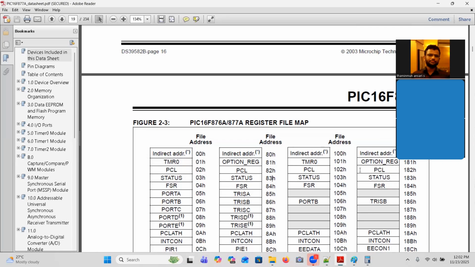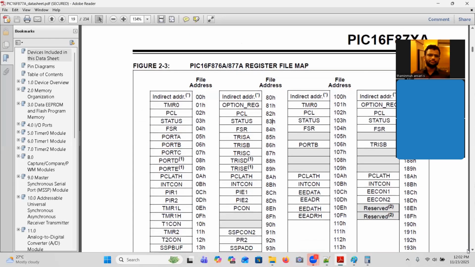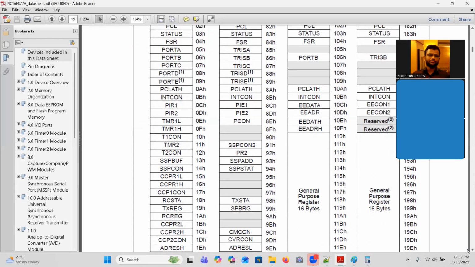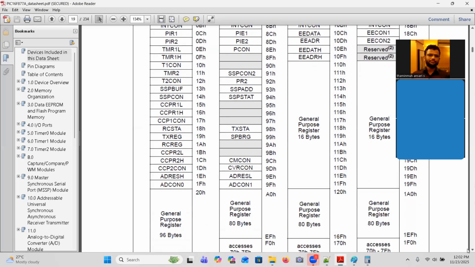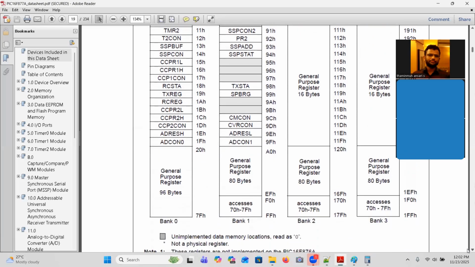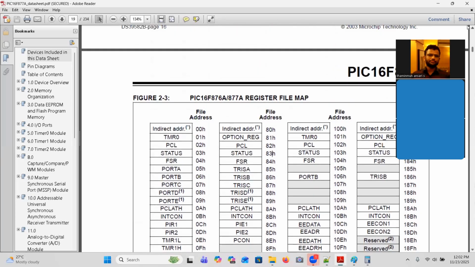So if that is the case, automatically the number of memory locations that we have in the RAM may reduce. If we do a very careful calculation, we may get that. Can any one of you do that and let us know whether it is coming 368 exactly? I can share this data sheet. You can get it online, right?